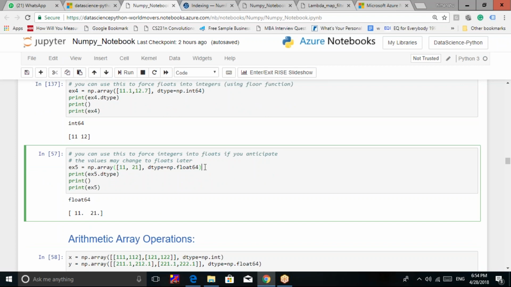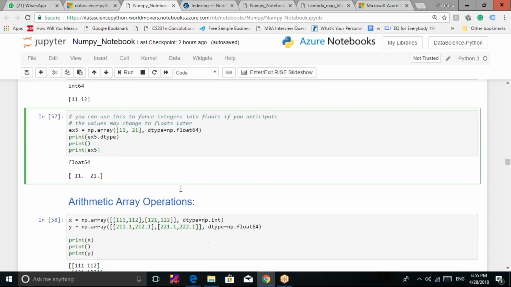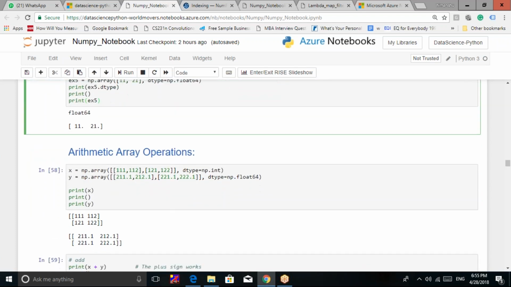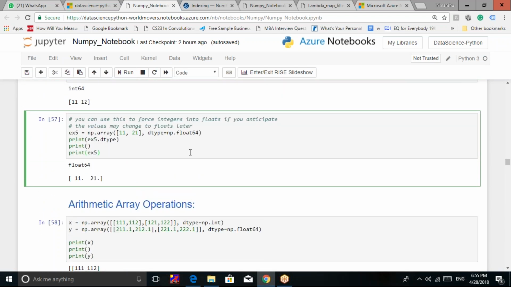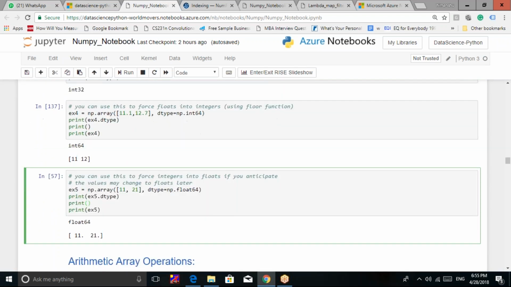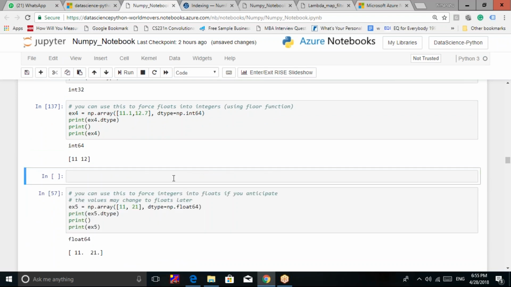What happens if you use string and all? You cannot use string and all, right? Only float and integer data types you can use, not other data types. I will just show you. I'm not sure about string because I've never used string on a NumPy, because it's mostly for matrices only.